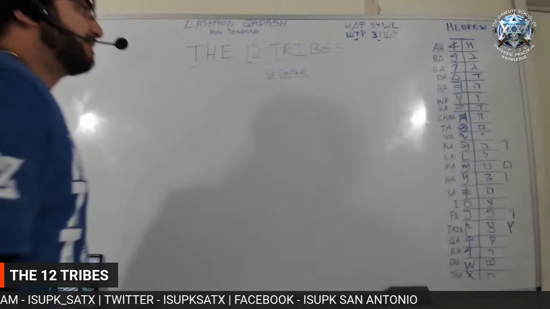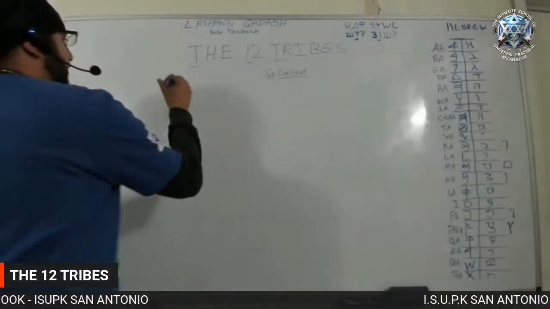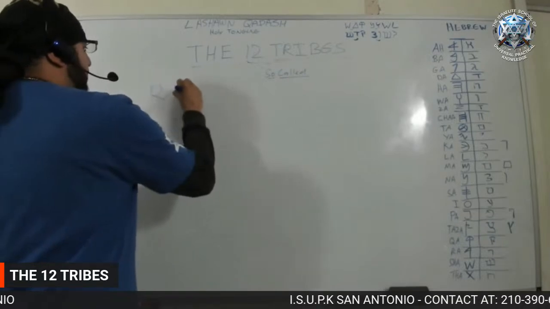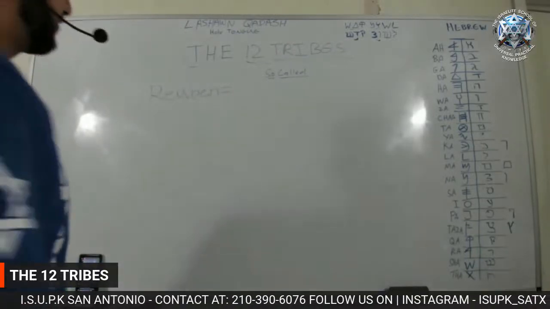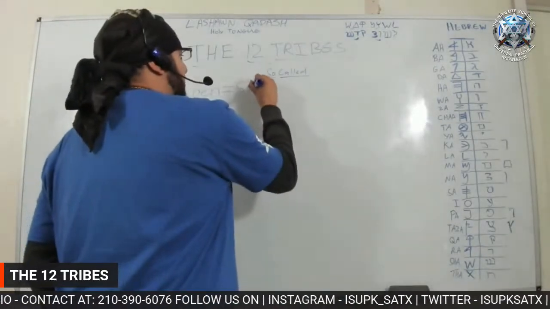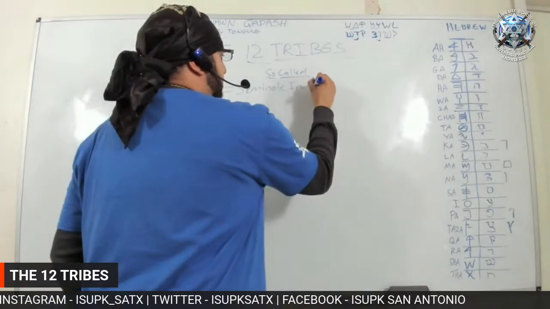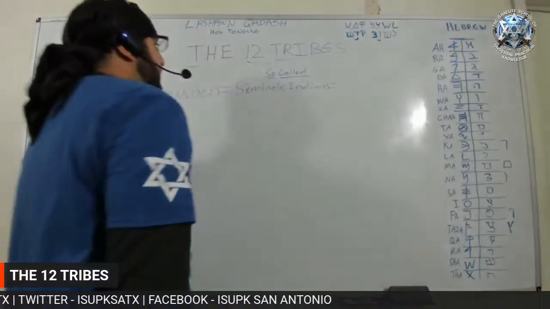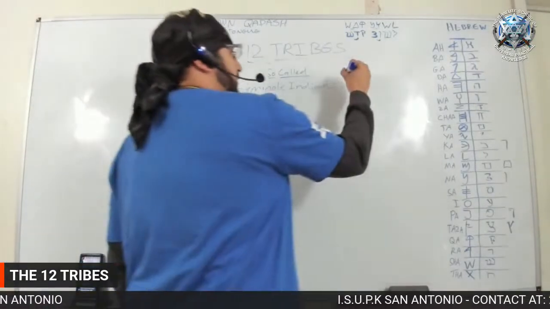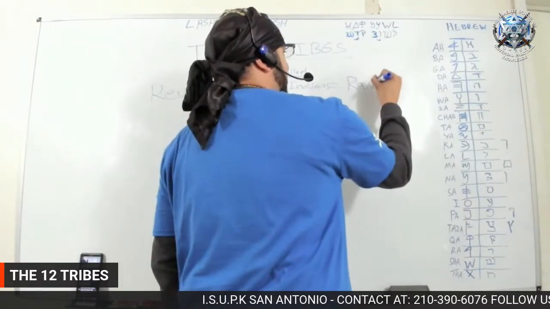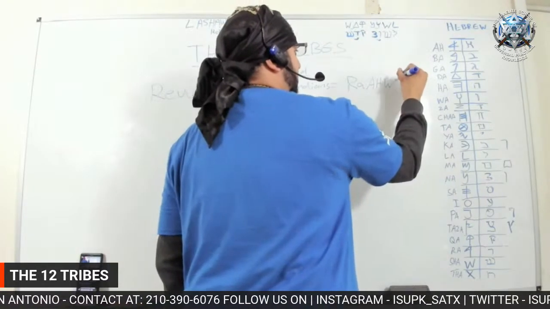We will have it through the end. Next tribe is Reuben. Here's an interesting one to write. Reuben. We don't talk about the tribe of Reuben nearly enough, honestly. Seminole Indians. Seminole Indians. Ra-Awaban. Ra-Awa. This is actually joined. And then Ban.